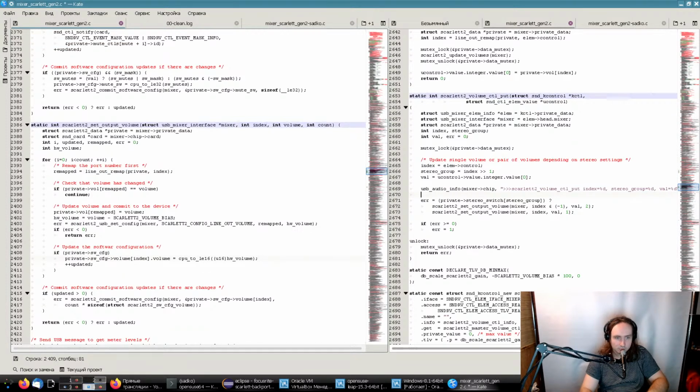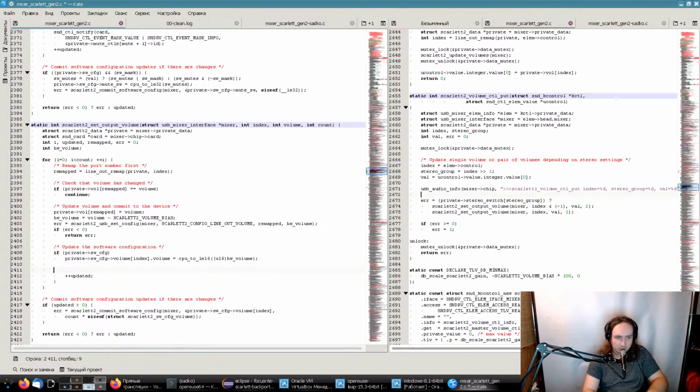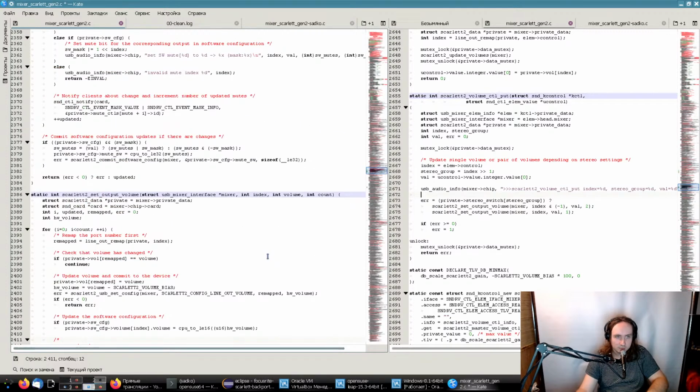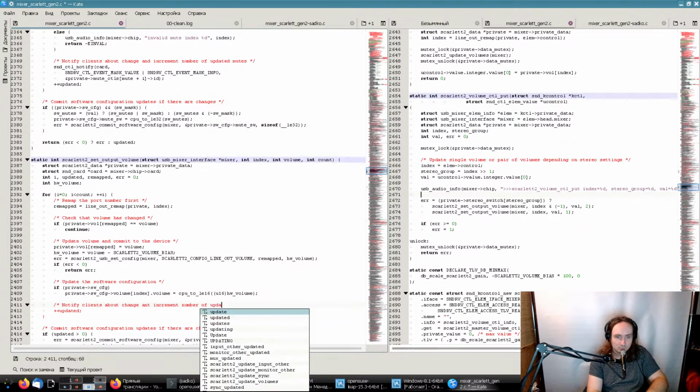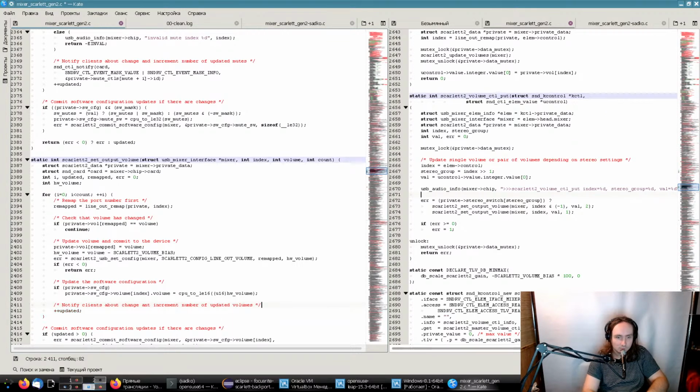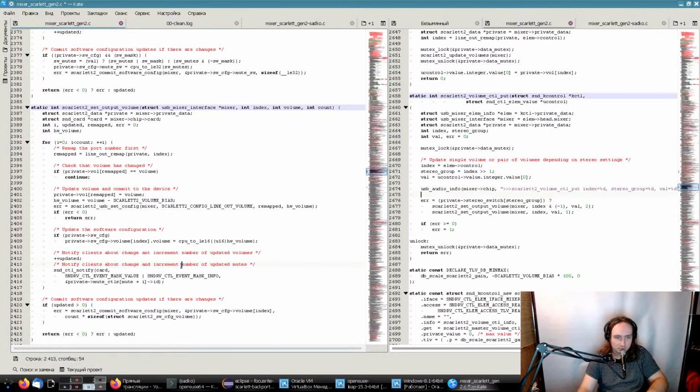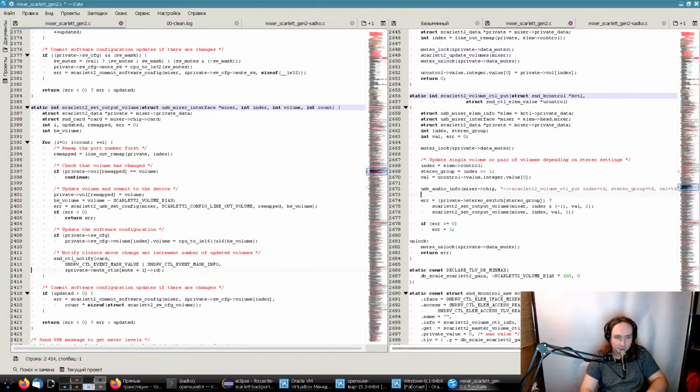I just need the software configuration. And here also I need to write the comment that we need to notify clients about the change and increment the number of the updates. And of course, we will just do the following.